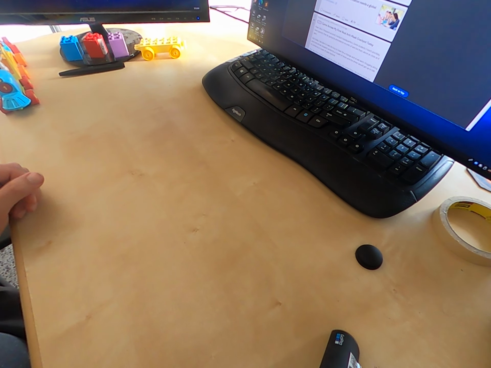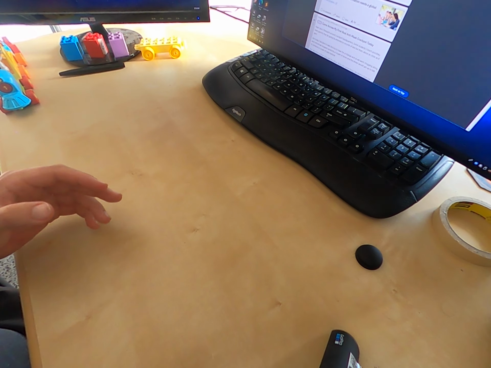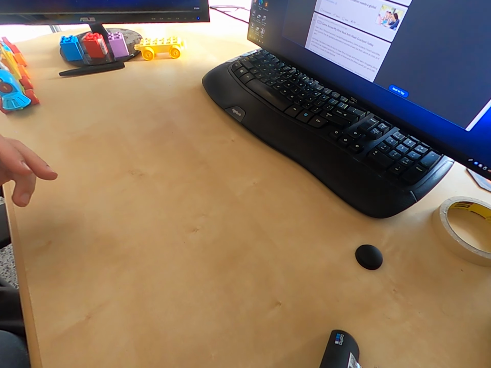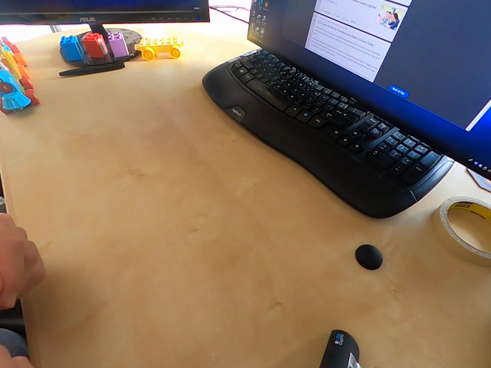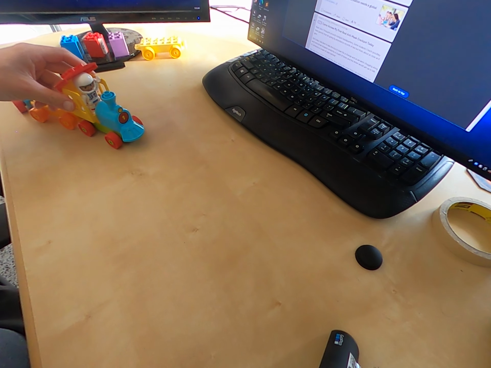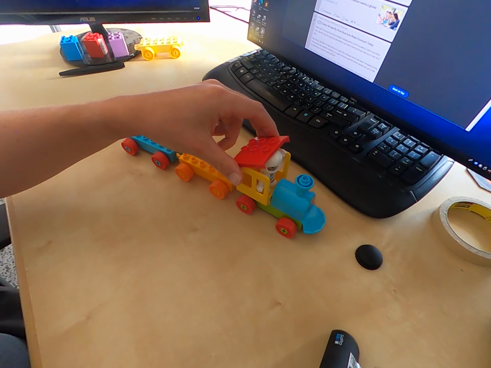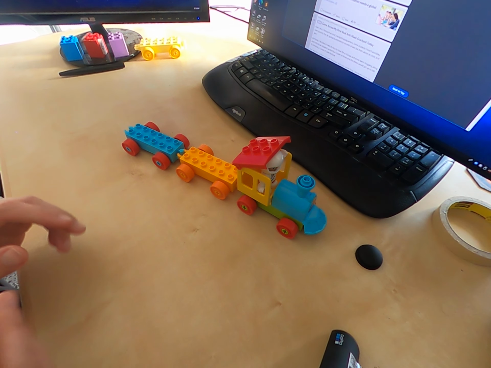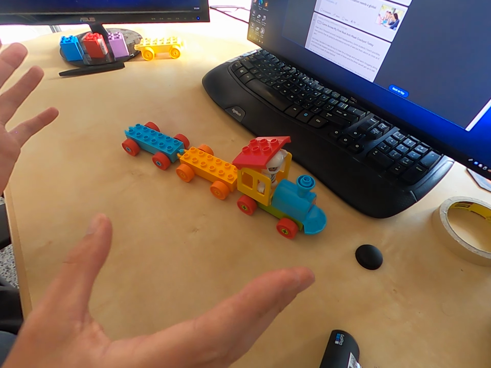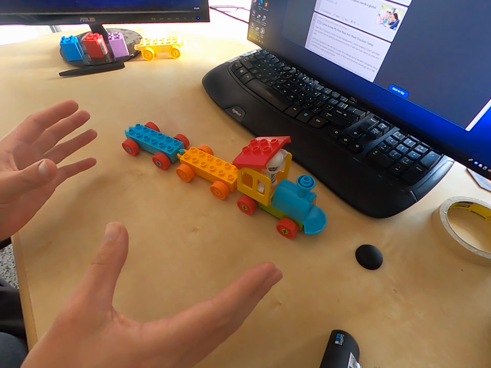Okay, 343. So a good question you could ask is, what is a variable? Now, I could explain this a bunch of different ways, but I think the easiest way to do it is to use some Duplo. I've been using Duplo a lot lately, so that's just where I'm currently thinking. Okay, so imagine we had our computer represented by this choo-choo train.